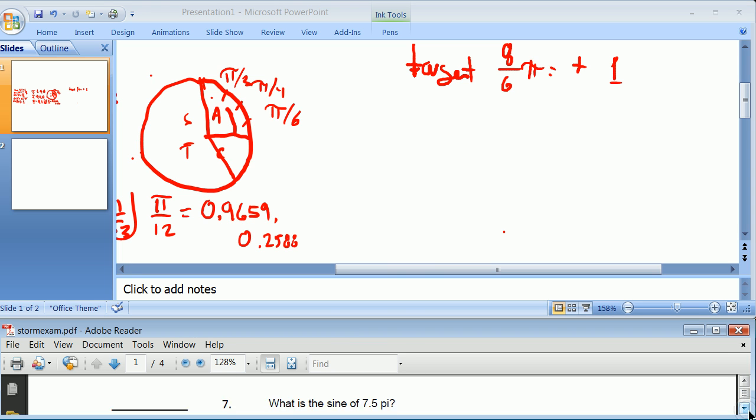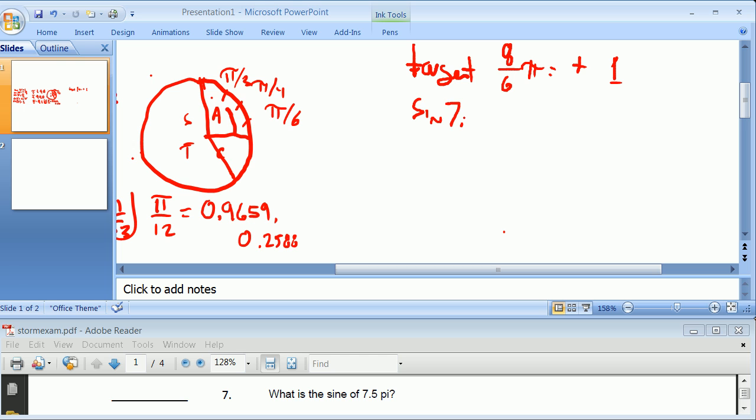We'll continue quicker now. The sine of 7.5 pi: when you get above 2 pi, you divide the 2 pi out and take what's left over from any even division. It's actually called the modulus. The modulus of 7.5 pi divided by 2 pi will get you the fact that this is 3/4 of the way around again. So the sine of 7.5 pi is the same as the sine of 1.5 pi, which of course is -1. Keep going down through.